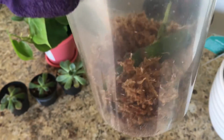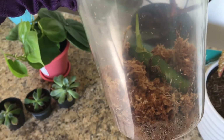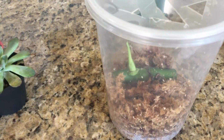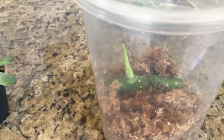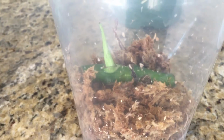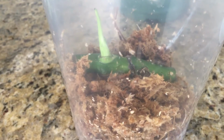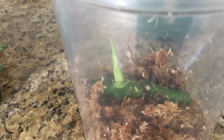And here we have yet another monstera albo. Now this one I kind of had to sneak in. I didn't tell them what I was getting until we were in the parking lot waiting for it. The reason I bought it, I know I have one that I'm trying to save currently, but this one, like I say, was from someone who was relatively local, just the next city over, which was not an issue to drive. And for what I paid for the other ones, this was like half of my cheapest. So, that's why I was like, well, for the price, I kind of can't go wrong. And seeing that my first 2 attempts with this cutting or plant didn't go well, why not try it again?